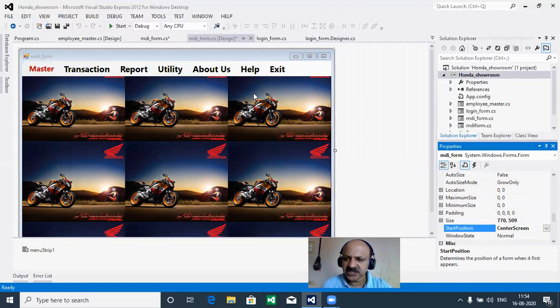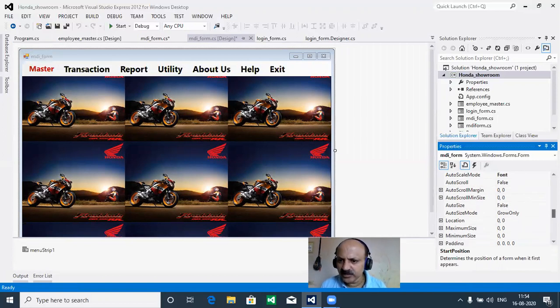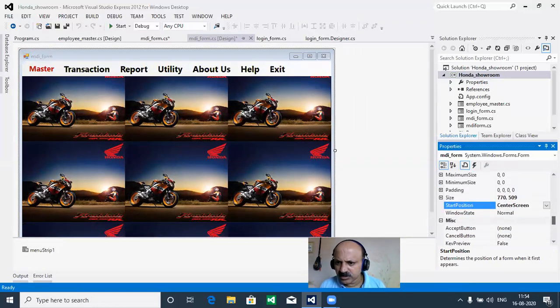Let us change that, and also change the text first. We select our MDI form, and in its properties there is the MenuStrip and the MDI form. We increase the font size, and this is the main form.